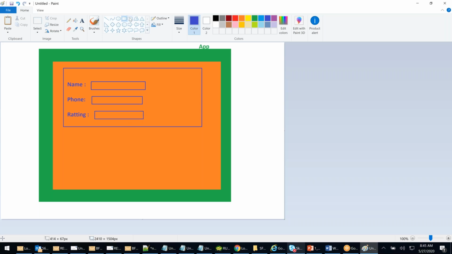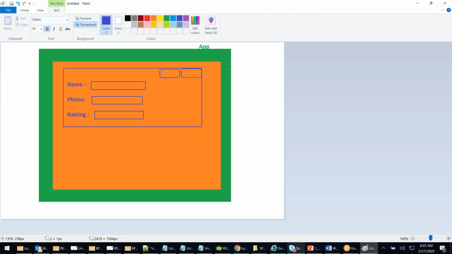And then I will have two buttons. One will say save, the other will say clear. This whole blue area is a child component.